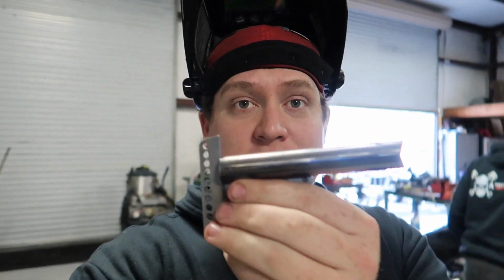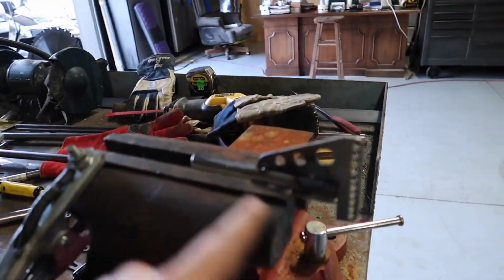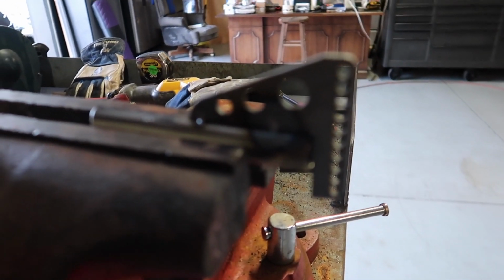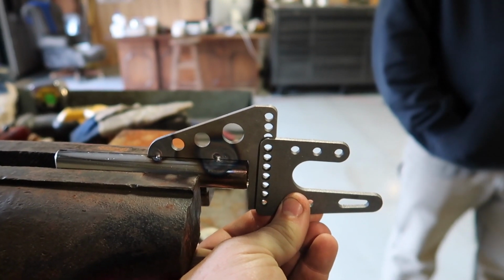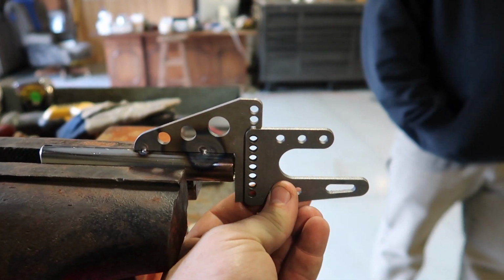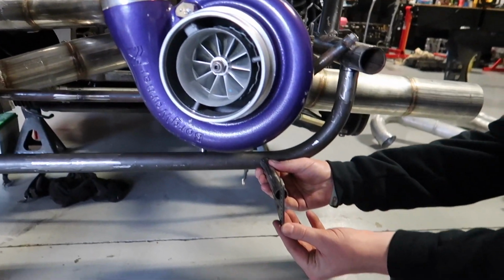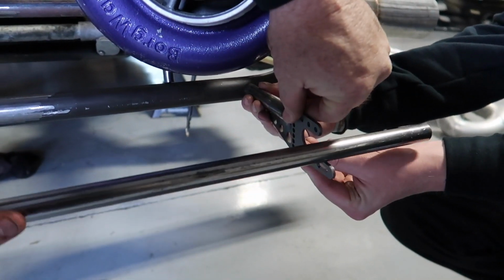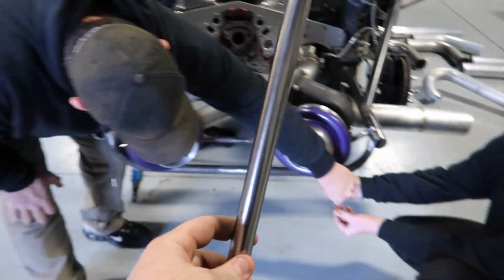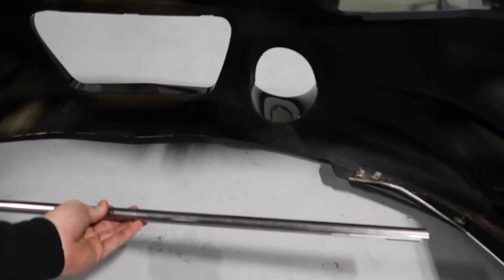Something you missed is I went ahead and made these mounting brackets. Nothing crazy, nothing too special. This is the same thing, just mocked up, tack welded to make sure everything's going to be straight. The way this is gonna work is we can bolt it on here and we'll have as much adjustment as we're gonna need. That'll bolt or tack there, go over under the turbo. That part will be bolted on like this, and then our bar will slide in there. Now everything in the front end will be mounted to this bar, so all the framework will be mounted off of this bar, which will be down here.